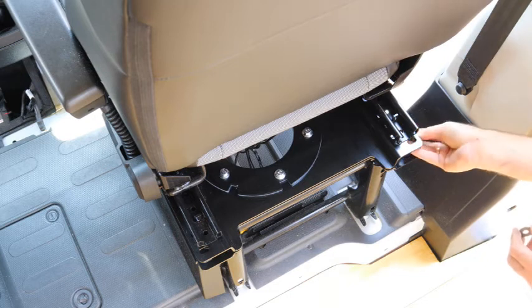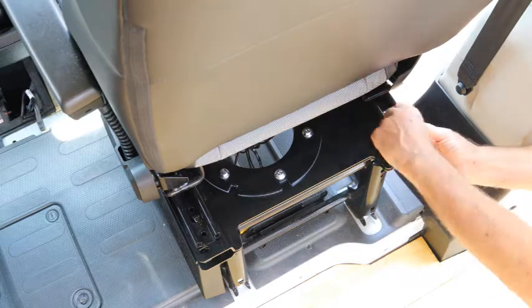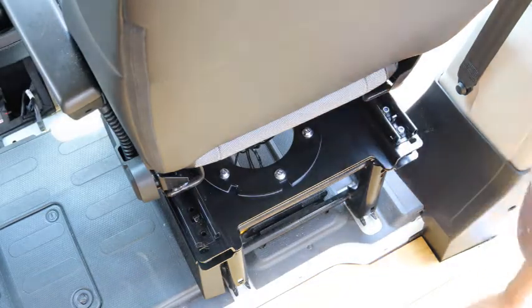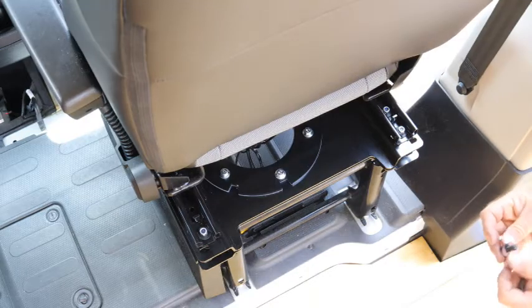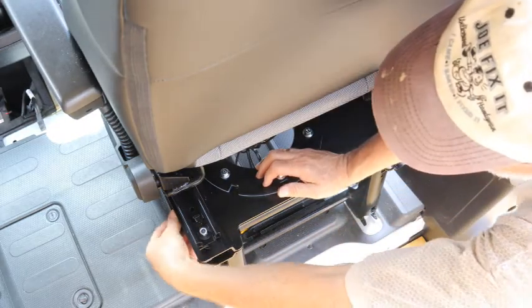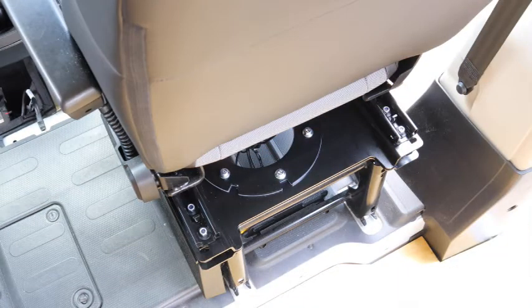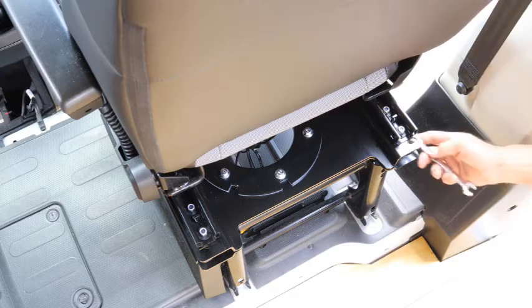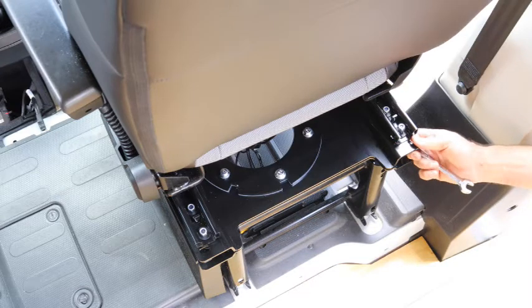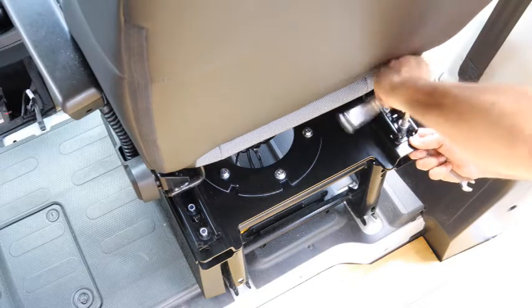Then install your other four bolts in the back. Now that I have all six bolts installed and tightened up by hand, now I'm going to tighten them up. Remember, it's a 13 millimeter socket or wrench.